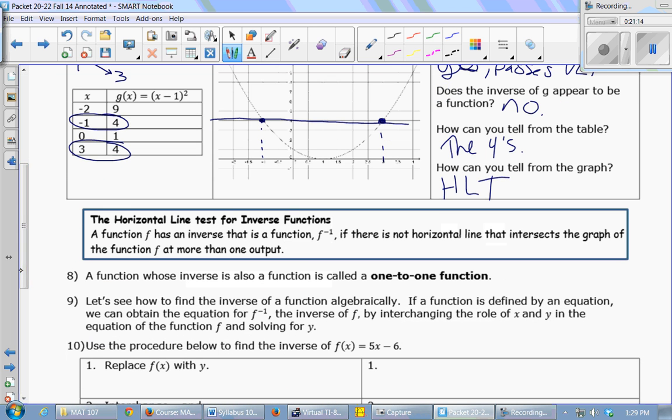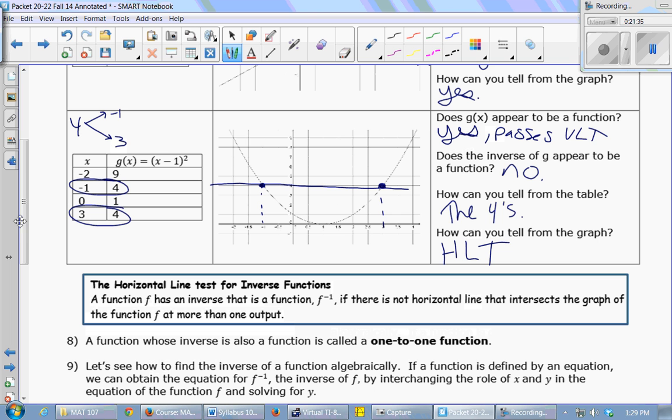And we call a function whose inverse is also a function a one-to-one function, because it means that each x goes to exactly one y, and each y came from exactly one x. One-to-one correspondence between the inputs and the outputs. Don't think about the rotation. We're gonna talk about it. It's actually not a rotation. It's a reflection, because you're gonna switch the x's and the y's, and it's gonna cause a reflection, which will make this open sideways, but you'll see in a minute.